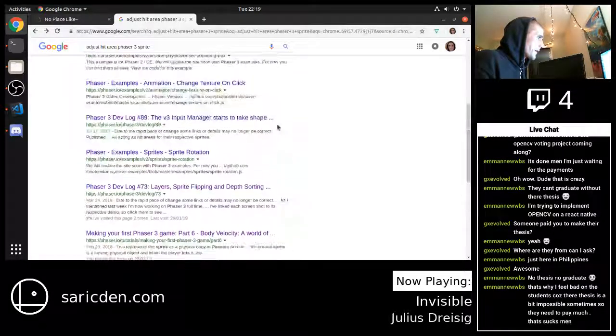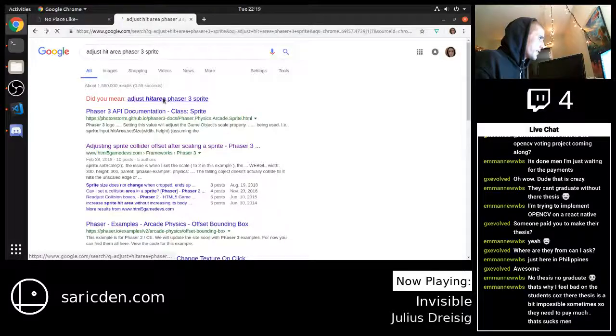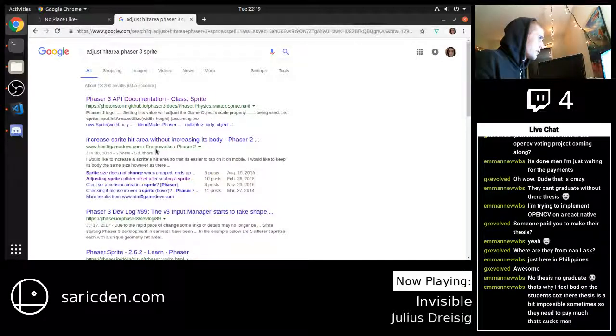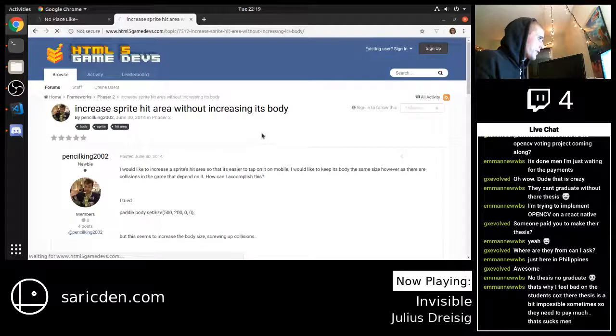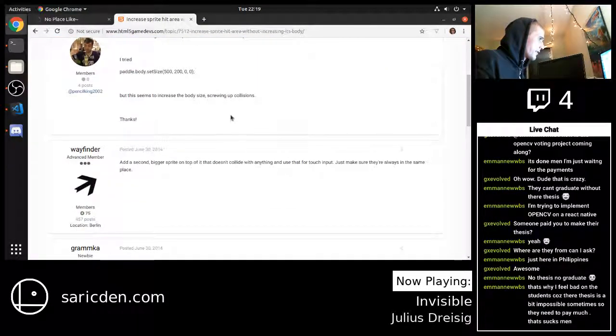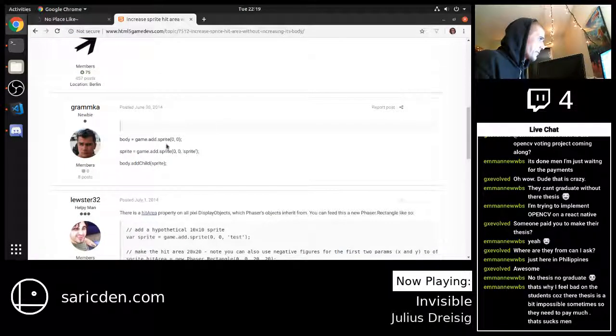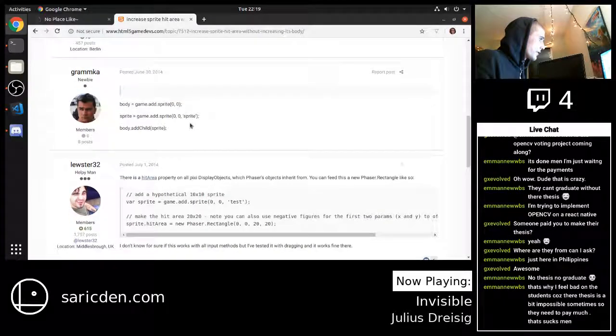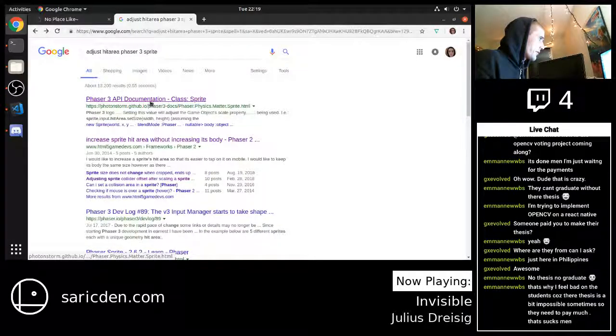Anyways, okay, this should be easy. Increase hit area without increasing its body. This is Phaser 2, but I mean... No. Add a second bigger sprite? I refuse to believe that's the only way. Okay, so apparently that's the Phaser 2 way, but Phaser 3 must have something better.